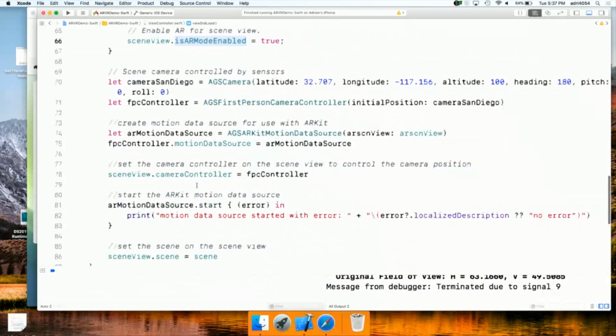And then all I need to do is basically connect the sensors on my phone to be able to control not only the device video feed, which it will do, but also to control the runtime camera. So basically we will be able to render the 3D content at exactly the same place as the device is looking at, in which orientation the device is looking at. To do this in the sample here that is part of the beta program, we have the ARKit motion data source. What that will do, for the devices that are compatible with that functionality, is connect to the ARKit video feed and all the data feed.